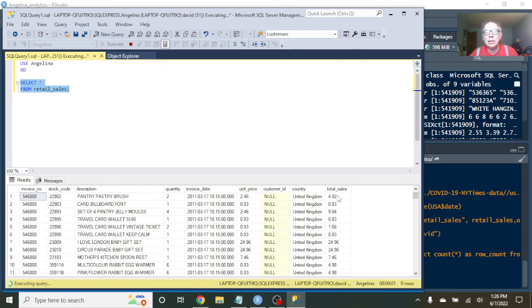Now you can see we've got the lowercase column names with the underscores. And there you go.